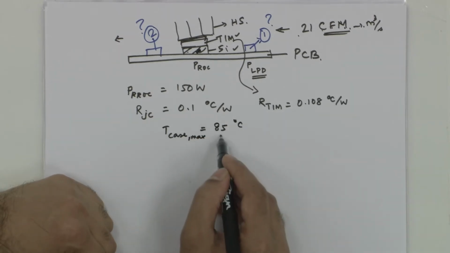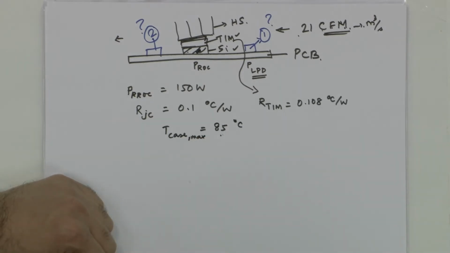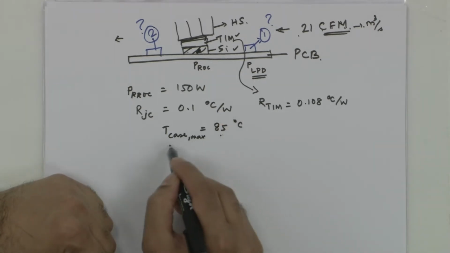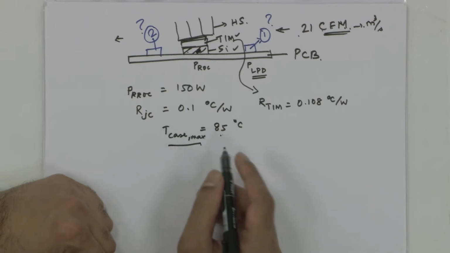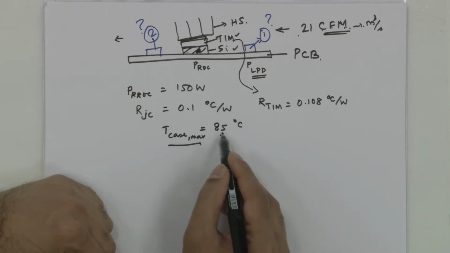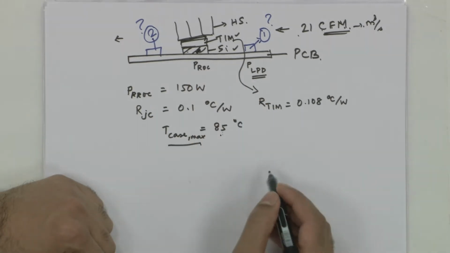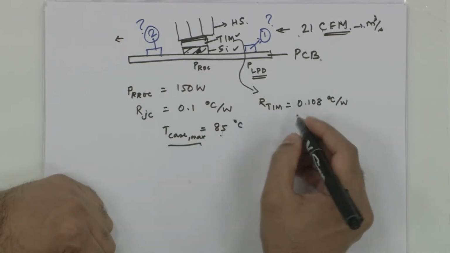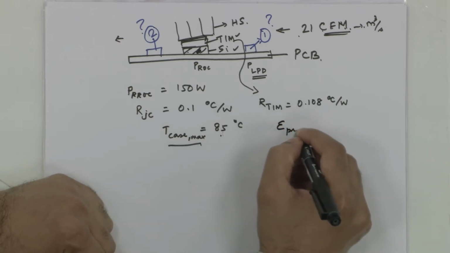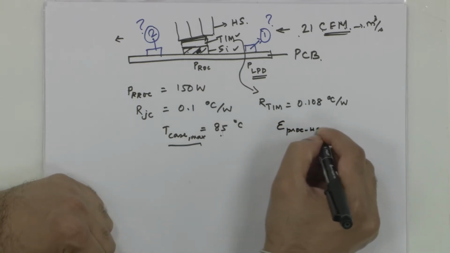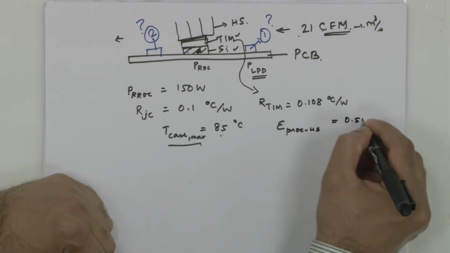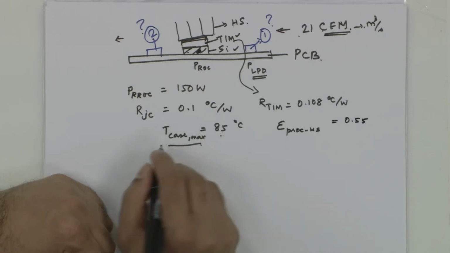So, anything that exceeds 85 degrees C means we have failed in terms of protecting the processor, and so we need to ensure that the processor is well below this 85 degrees C at the case. Then the heat sink resistance: in order to calculate heat sink resistance, there is an effectiveness of the heat sink, processor heat sink is given, and it is given to be equal to 0.55, and it has no units.